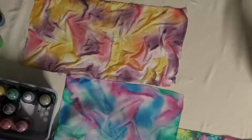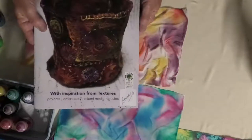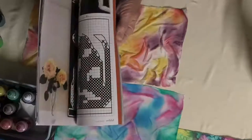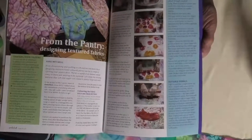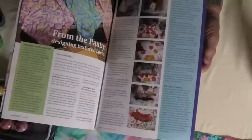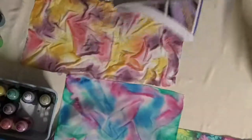You may or may not have caught up with my articles in Embellish. It's now March 2021. This is issue 45, where I have an article called From the Pantry, Designing Textured Fabrics. I go into salting techniques on this one. If you can't pick up a current issue, or if it's way down the track when you're listening to this YouTube recording, we usually keep the back issues, or you may be able to get them from Embellish Girls. Yep, so there's all sorts of salting, sugaring techniques in there that I'm sure you'll find lots of fun.